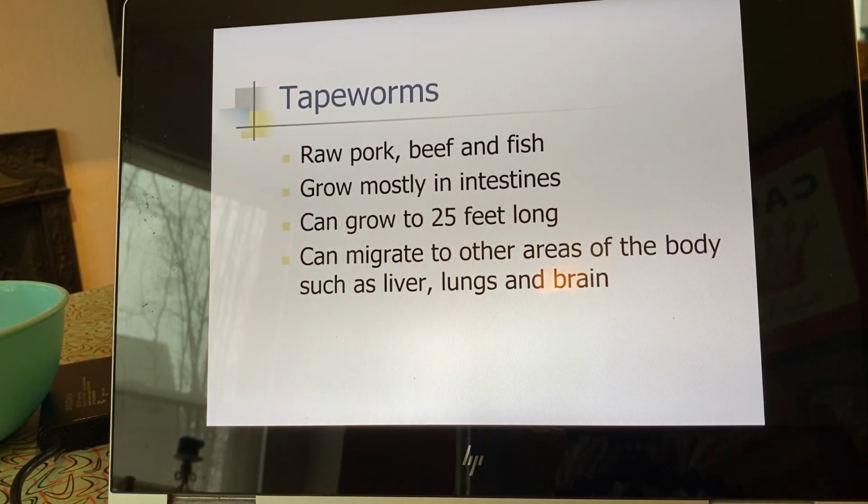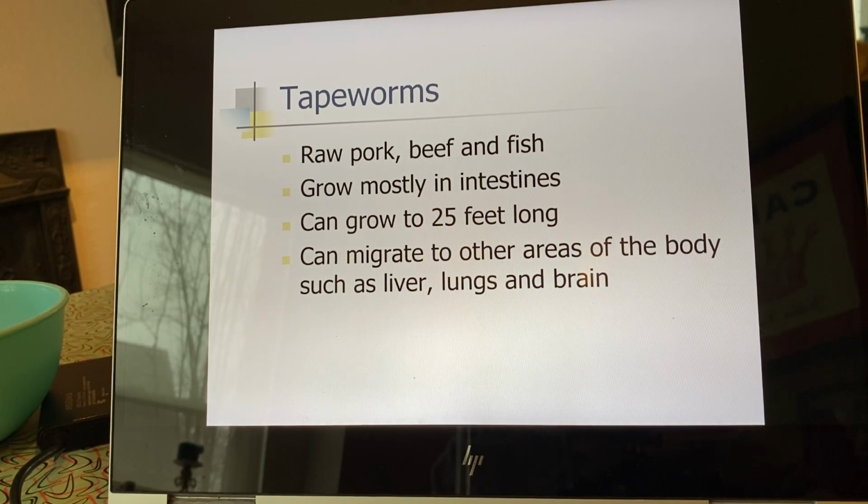Okay, probably the flatworm that you're most familiar with are tapeworms. So tapeworms, when humans get them, it's often because we've consumed pork or beef or fish that wasn't fully cooked. Now, does this mean sushi is dangerous? I don't think so. Sushi grosses me out. There are a lot of things I'd rather eat except for that, but those of you who like it, have at it, good for you.